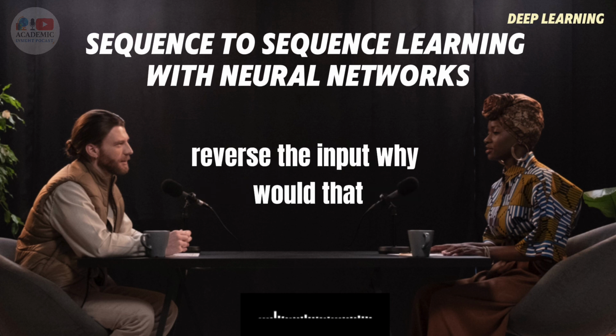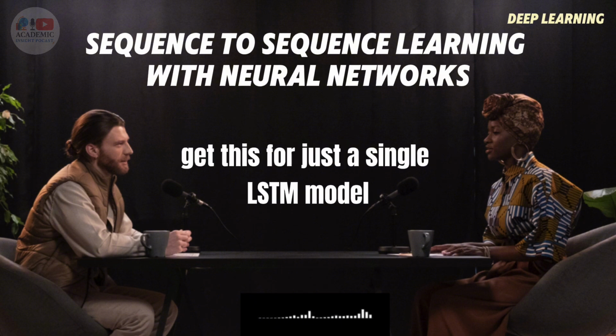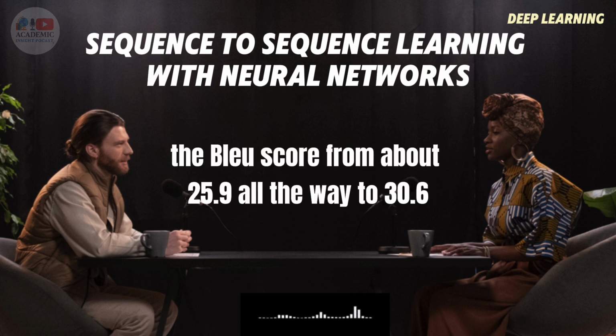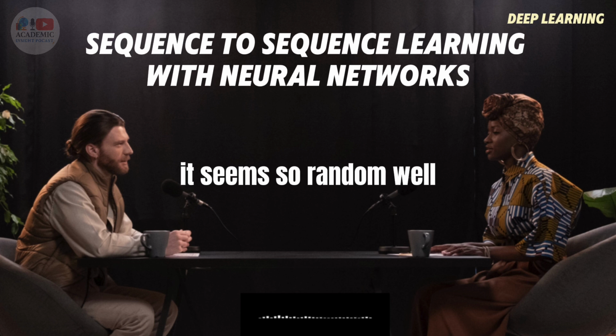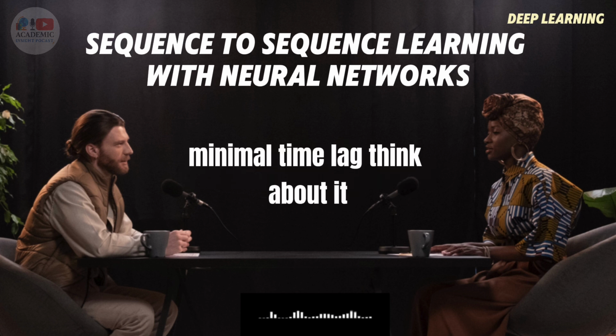Reverse the input. Why would... That sounds like it makes things harder. How much of a boost are we talking? Get this. For just a single LSTM model, not even the ensemble, doing this reversal jumped the BLEU score from about 25.9 all the way to 30.6. That's a massive jump. For just reversing words, what was their explanation? It seems so random. Well, their hypothesis was about minimal time lag.